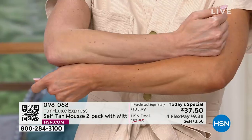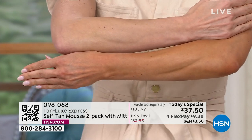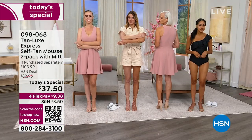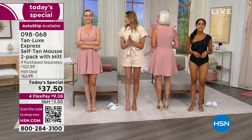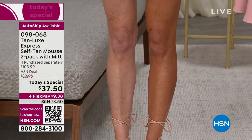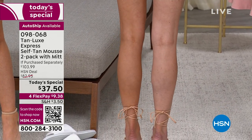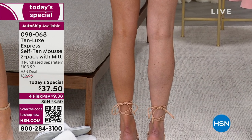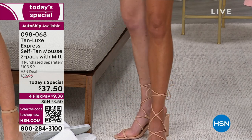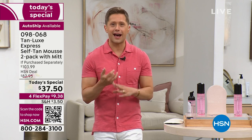This is not going to be found anywhere else but right here at HSN. Tracy, your upper arm — you have beautiful skin. But in the after, your skin in the after is golden, plumped, juicy, healthy, and bright. It's hydrated and it's healthy. It's not just about dyeing your skin with a guide color and an artificial bronzer. It's about creating your own skin's reaction to a naturally derived ingredient called DHA, which reacts to your skin's own melanin.